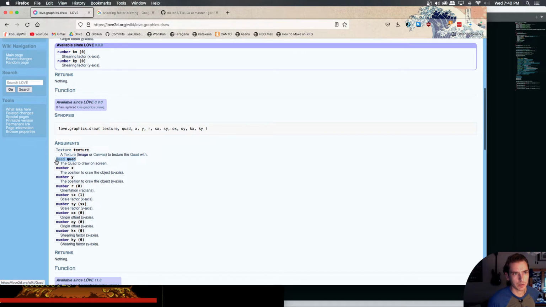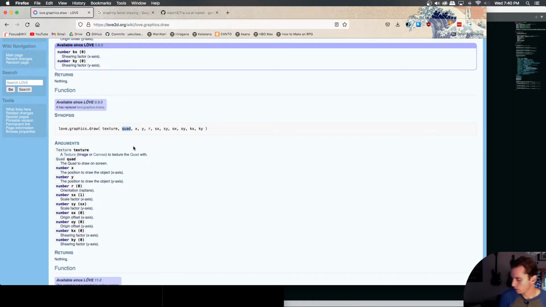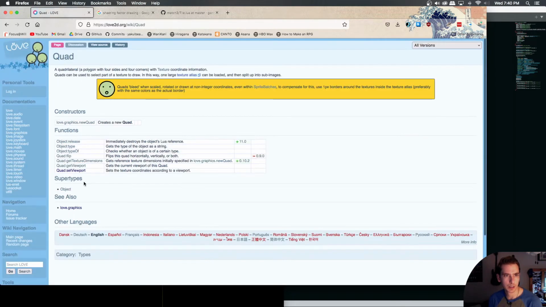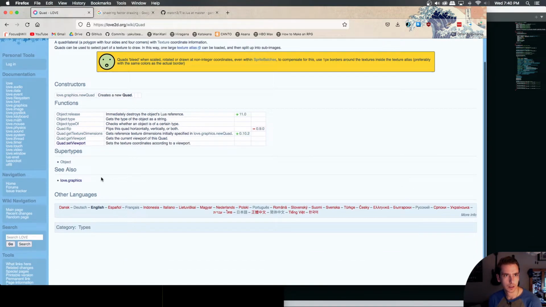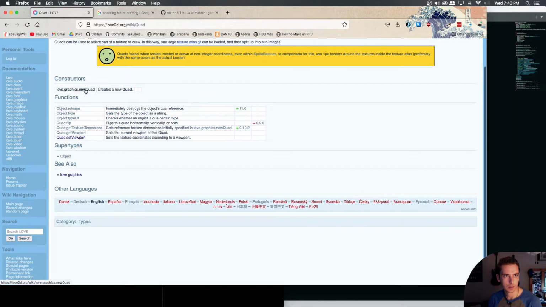See, if anything, we would pass in an extra argument here as the quad. And the quad is Love Graphics new quad.